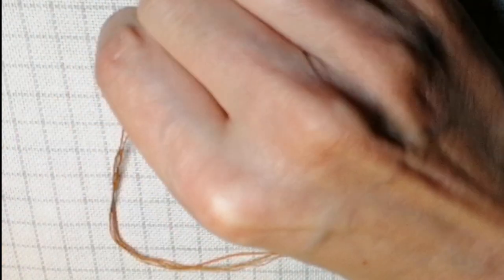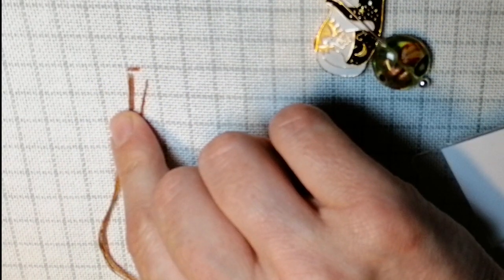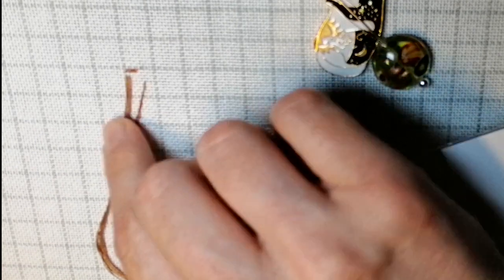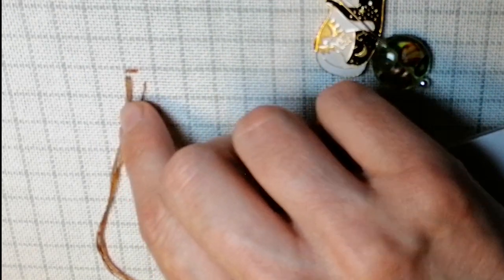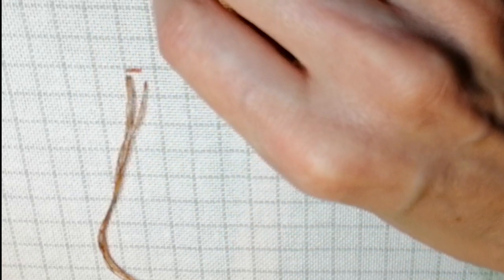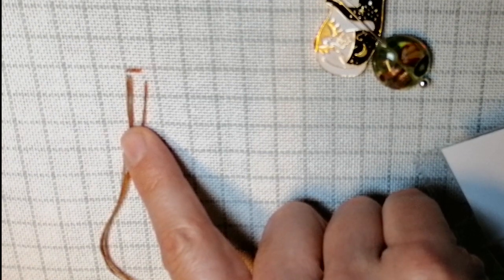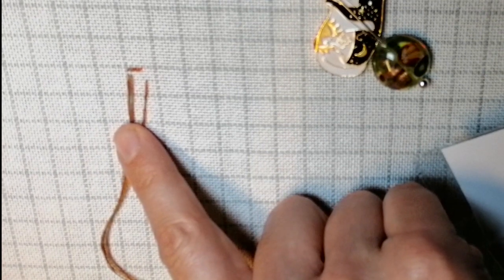So, with this, I'm going to stitch two stitches. That was two, and it's going to be parked just underneath. 1, 2, 3, 4. For 1, 2, 3, and 4.